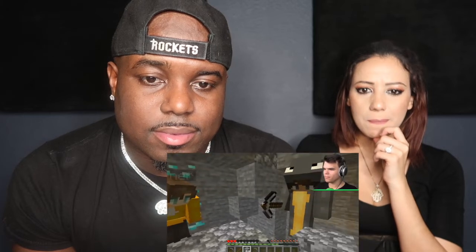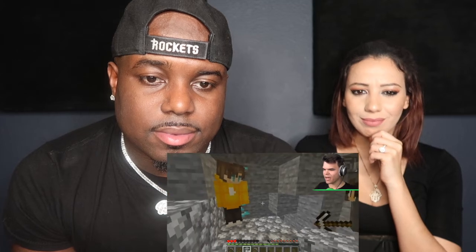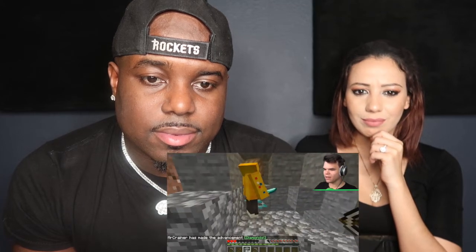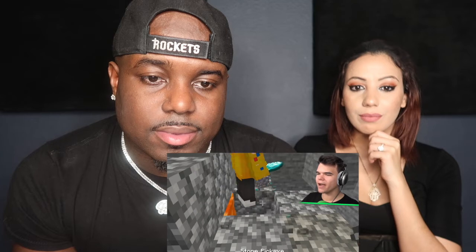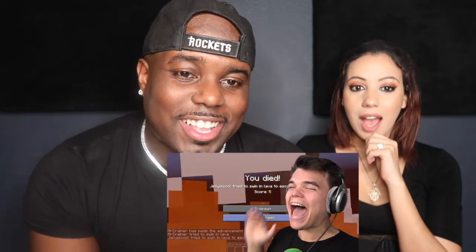Okay. Just stay still. You don't have to do anything. Jelly, how is it so hard for you to stand still? Give me the iron pickaxe! Okay, you ready? Okay. Yep. Get it. One. Yes. Oh, nice, Jack. Nice job, Crane. Yes. Oh. Oh. That boy fell in the lava.